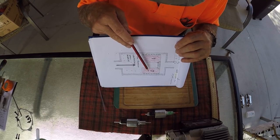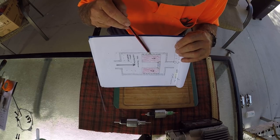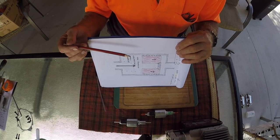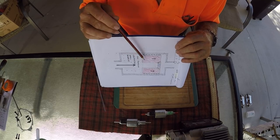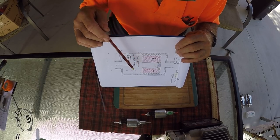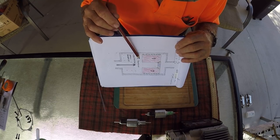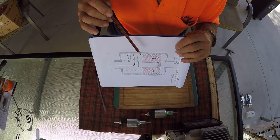Now these pumps work on lubrication from the diesel. They don't have a separate oil lubrication like in a motor car vehicle. They use the diesel to form the lubrication. So if you've got a big bubble up here, you're interfering with the dose and you're also creating wear on the piston.